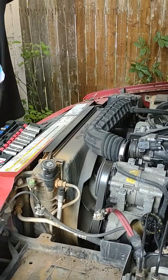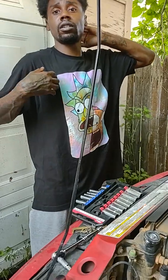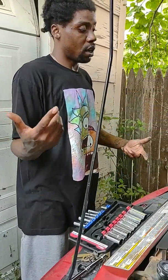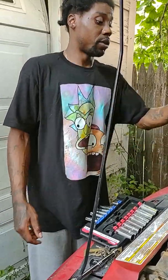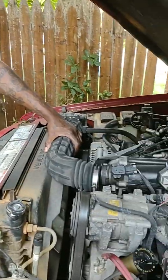So today, I'm Build-A-Thot Workshop or RC-Thot or whatever channel I'm on right now posting from, and I'm doing an alternator replacement for my 1990 Ford Explorer 4.0.